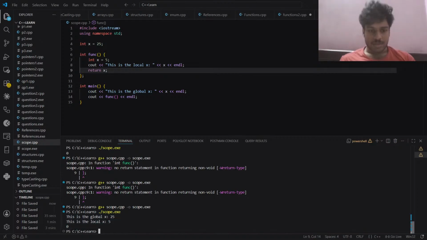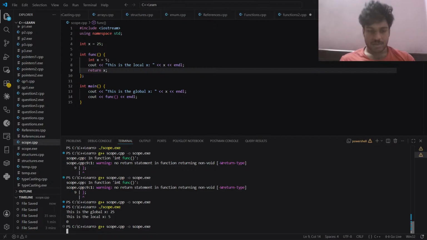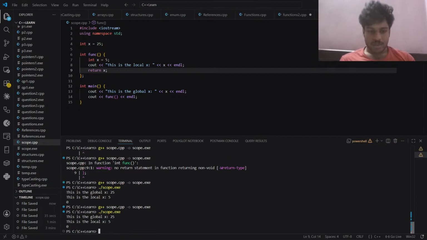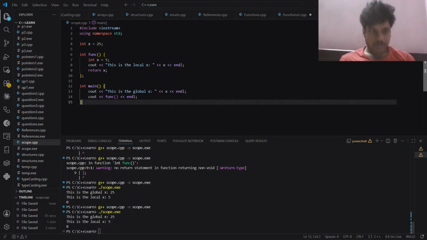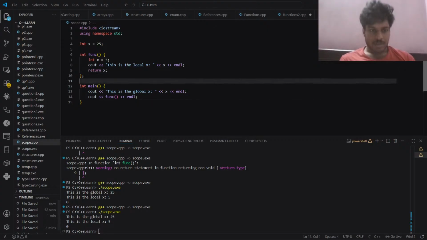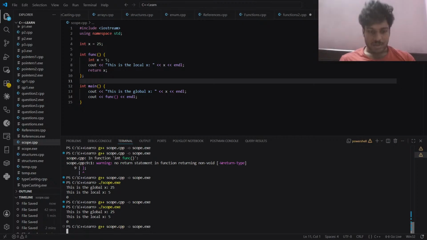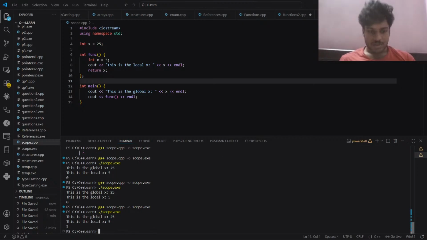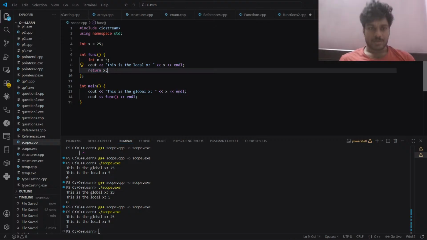I think we can just return X. It is still gonna print, I think. It again printed zero here. I don't know if it got saved though. Alright, now it printed 5 because we just returned X. Alright, so yep, that's pretty much it.